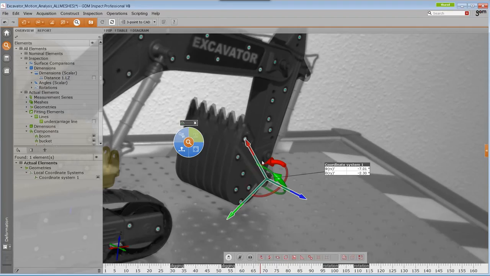There are two things that you have to keep in mind when you're dealing with local coordinate systems and you're doing 6 degree of freedom evaluations. The first thing is the positive rotation direction. As the right-hand rule from physics says, the positive rotation direction is counterclockwise. This is something that you have to keep in mind. The second thing that is important is the order of rotation.